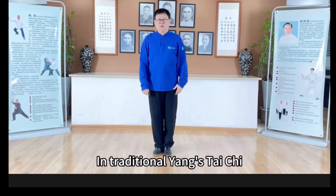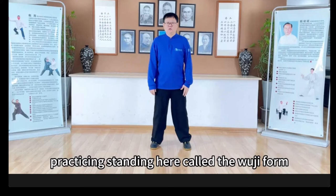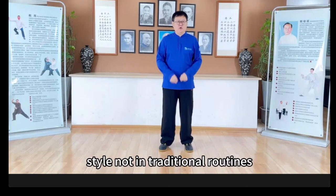After practice, standing here, called the Wu Ji form, the starting and closing forms are all like this. I just mentioned the issue of closing steps, which is just in the 37 style, not in the traditional routine. Let's take a look at the opening and closing form together.